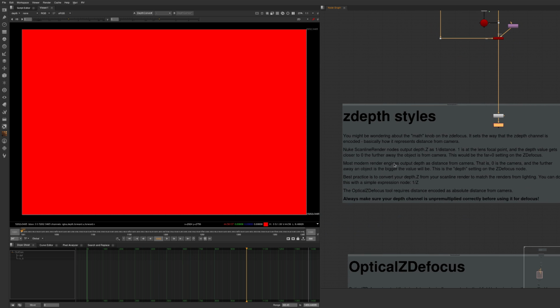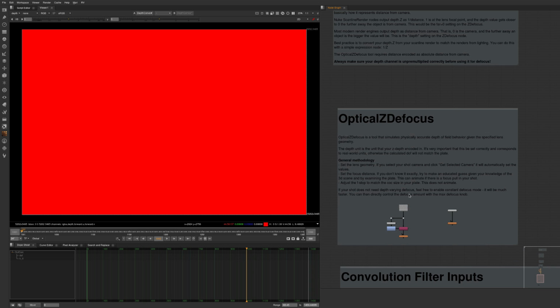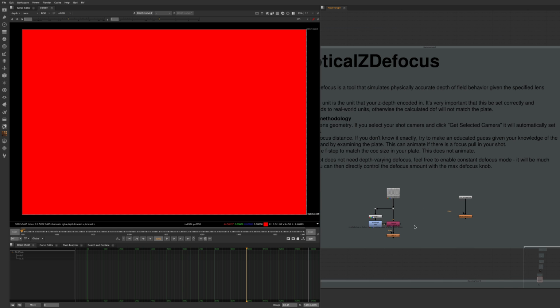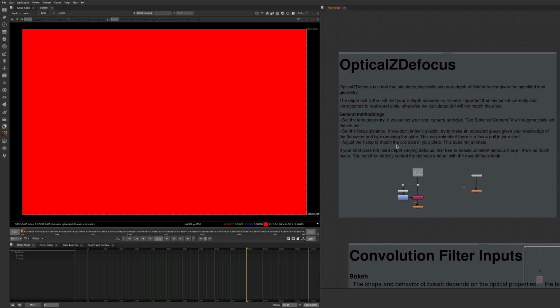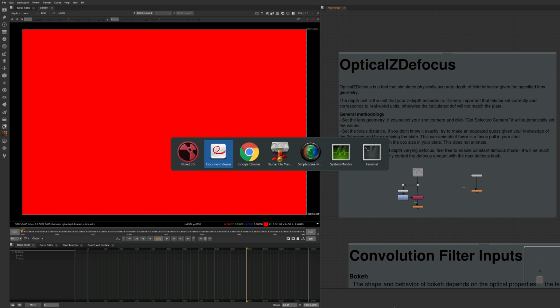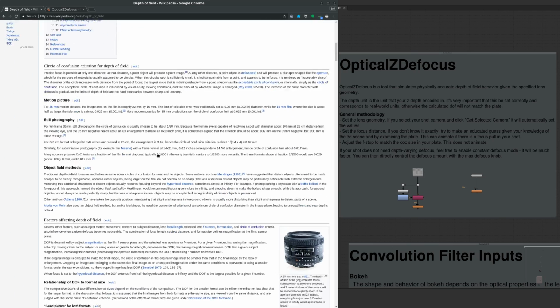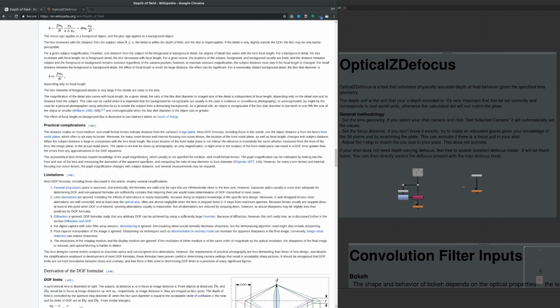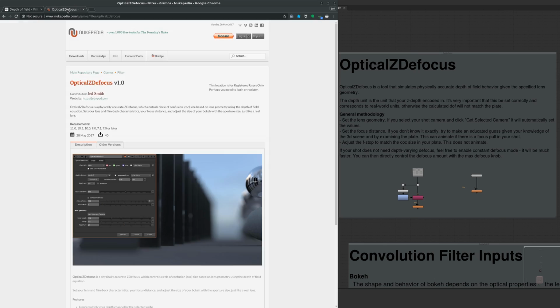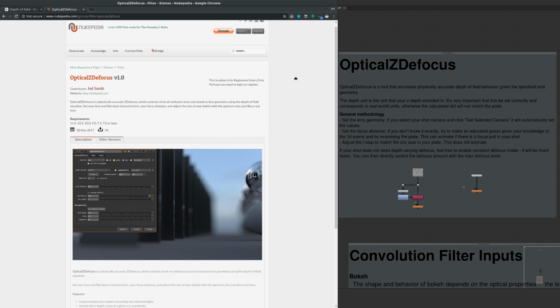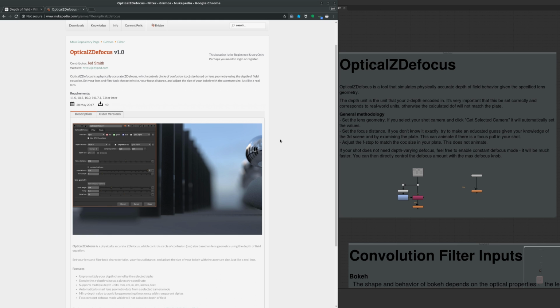Cool. So I was talking earlier about me spacing out on a weekend and nerding out and trying to figure out math again. So basically, I built a tool called OpticalZDefocus. Oh, by the way, if you haven't read the depth of field article in Wikipedia, you should, because it's super helpful and there's a ton of great info in here. So check that out. And then the OpticalZDefocus tool that I wrote just got put up on Wikipedia, so it's there for you to check out and use if you like.